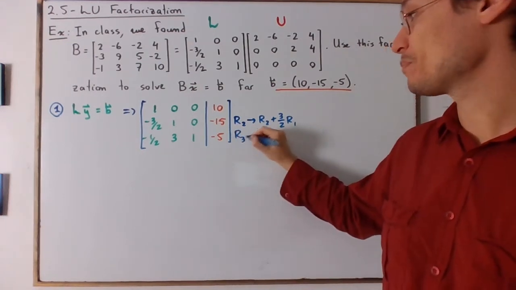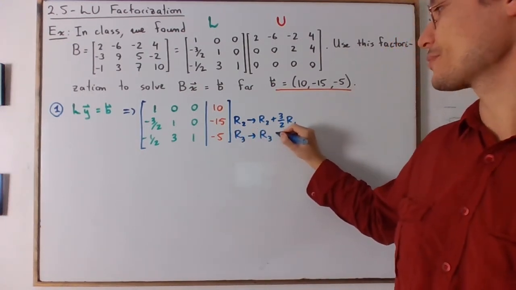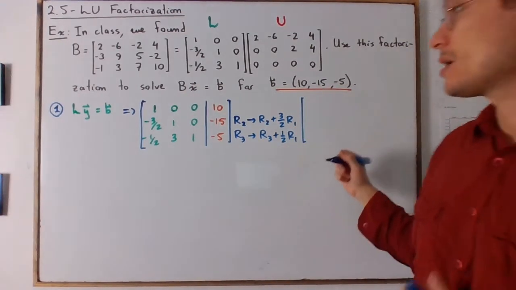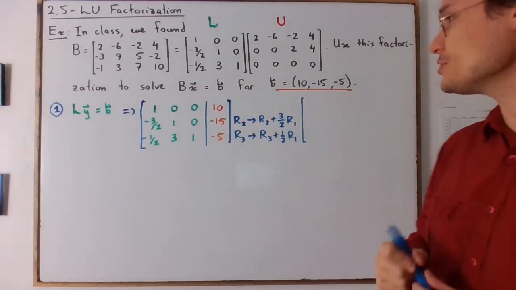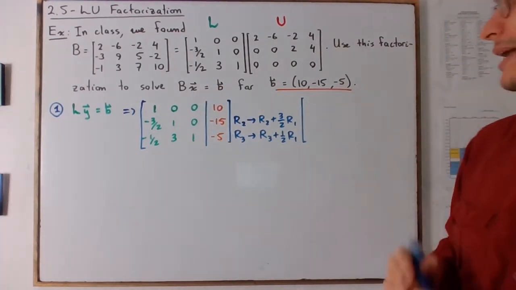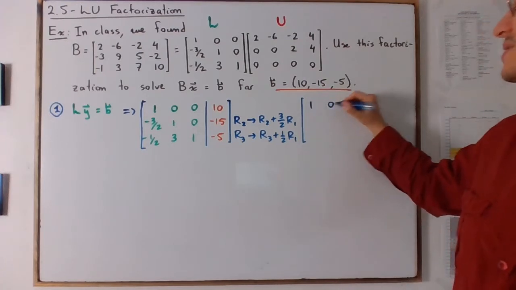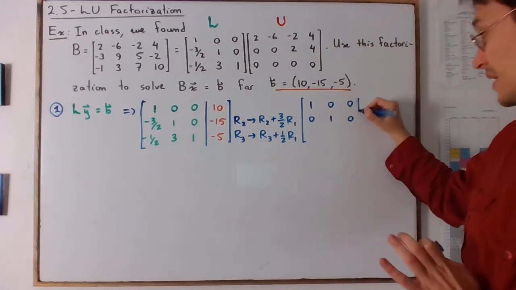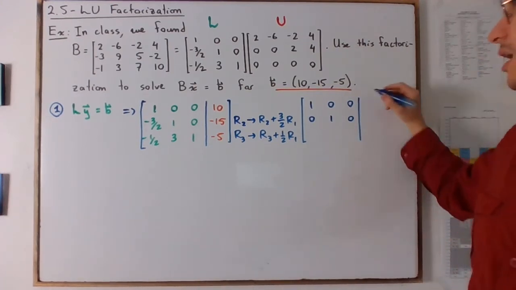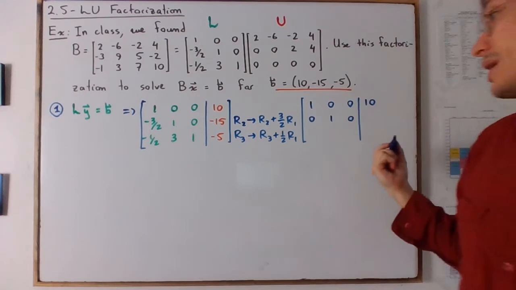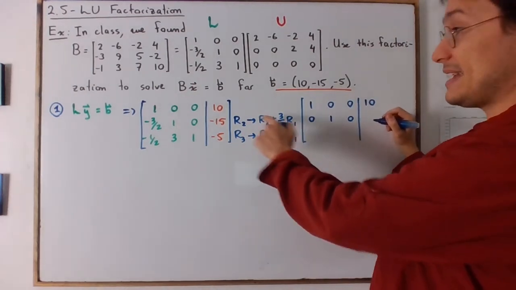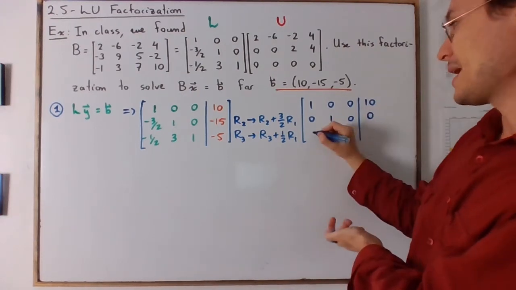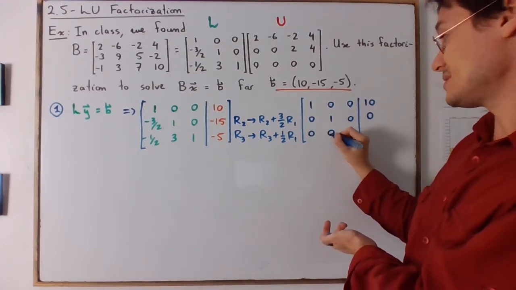And row 3 becomes row 3 plus half of row 1. So from there, we have 1, 0, 0. Then we're getting 0, 1, 0. Before I do anything else, let's copy the 10 here because that's the one I'm using. So 3 half of 10 is 15. In this case, we're lucky. We're ending up with 0. And here we're having 0, 0.